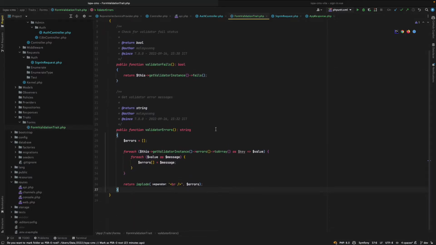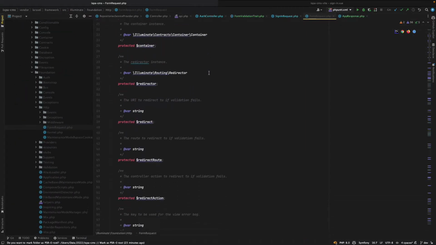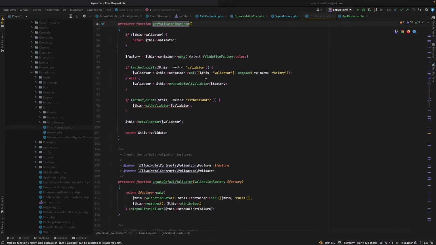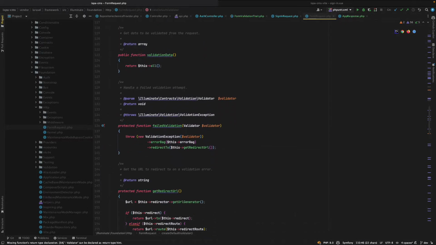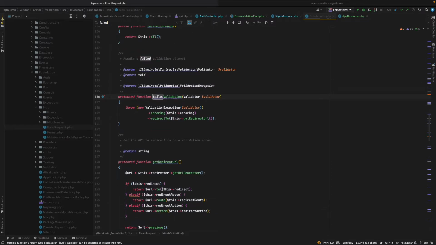Maybe this is the response form request here. We need to check it with the get validation validator instance, and we have failed validation here.